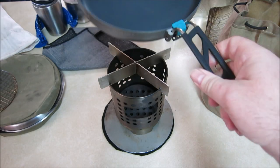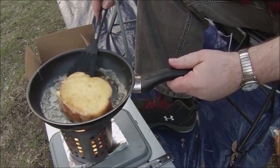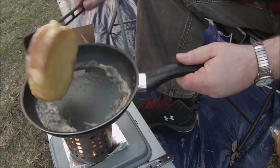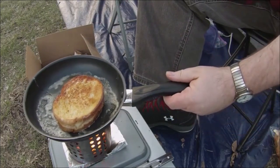Before I got this Sea to Summit skillet pan, I was just using an old generic one from the supermarket. Here's a shot of me cooking a grilled cheese sandwich with that back in the day.